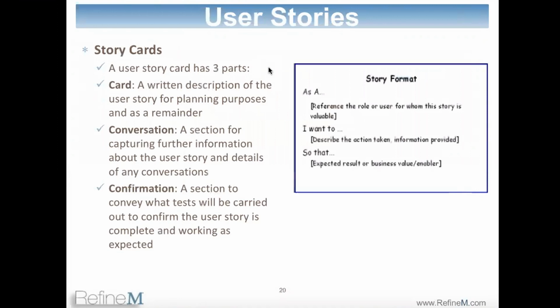So for a complete story, you write the story, which has three parts: as a role, the user, who needs it, what they need, why they need it. Then the details about the story, and then the acceptance criteria. That goes for each story, and that is all that you need for your requirements. You don't need anything more than this. For each story, you need this.